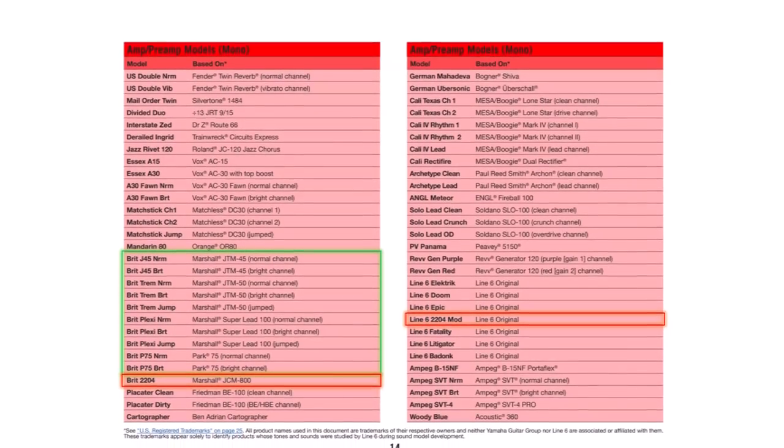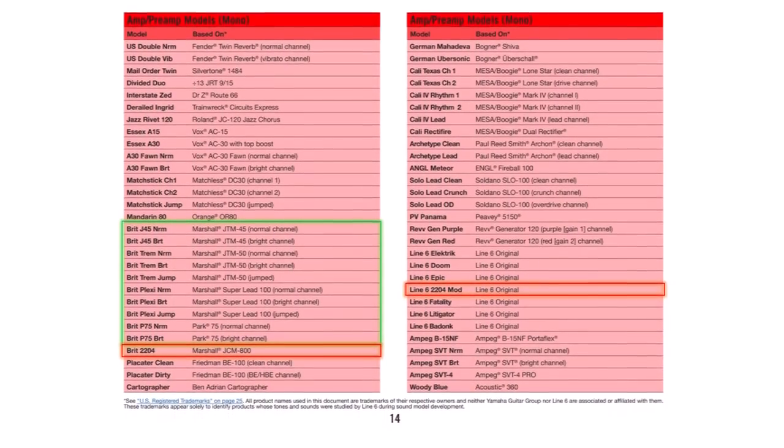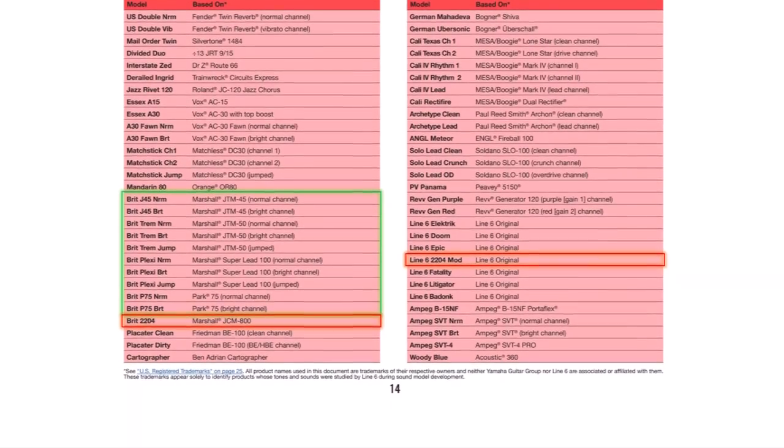The amount of amp models on here, I don't even think is as much as X3 was. We're missing some pretty important amp models, I think, for just high gain alone. I'm not much of a snob when it comes to cleans and a lot of crunch stuff. But they've done the same thing Line 6 loves to do, and they've got like half, probably closer to a full dozen Plexi derivatives, with bright channels and normals and jumps and all that kind of stuff. Fractal Audio is just as bad about it, but they put in everything else too. There's not many amps besides a couple transistor amps that Fractal Audio does not model.